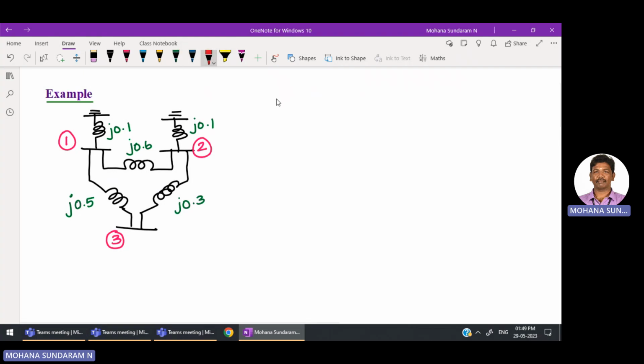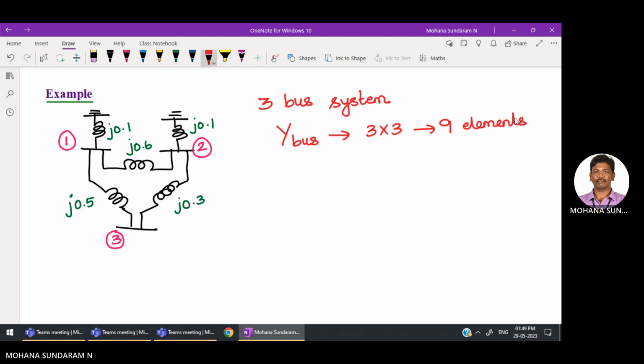So we all know that this is a three bus system. So if you have a three bus system, then that means your Y bus will be of the order 3 cross 3. So totally you will be having 9 elements in the matrix. So I can represent like this.